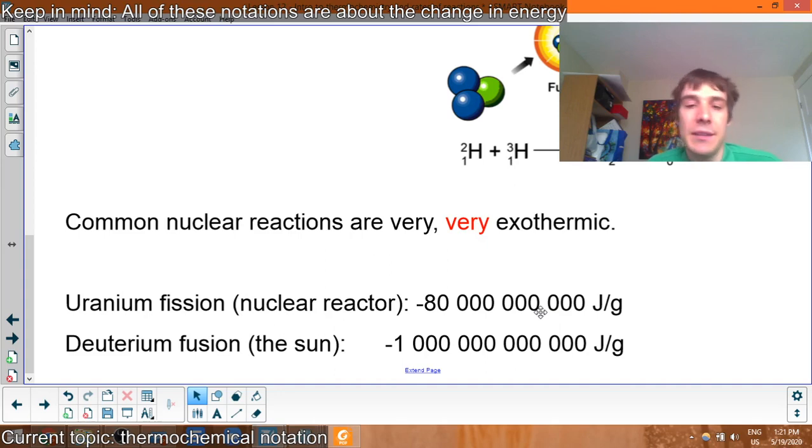That's the minus, right? The minus means that the reaction is losing energy and putting it out into the world. We can then use that energy to make electricity and stuff like that, turning the thermal energy into electric energy. It's 1 billion joules per gram for hydrogen. This is why fusion power would be so cool. If we could fuse hydrogen artificially, we can get a lot of energy out for a very small amount of hydrogen.